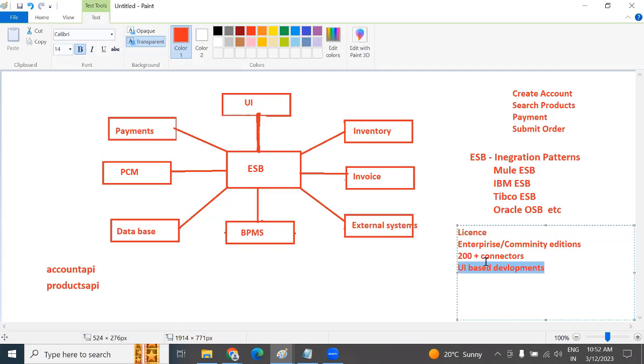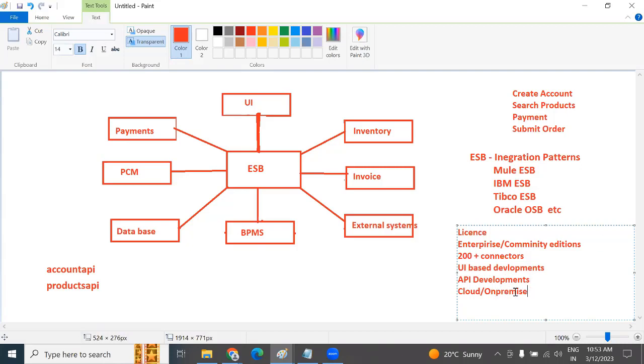So license, enterprise, there are a lot of other advantages. Powerful business API development is supported. End-to-end API lifecycles you can easily manage in Mulesoft ESB, and it supports cloud and on-premise.